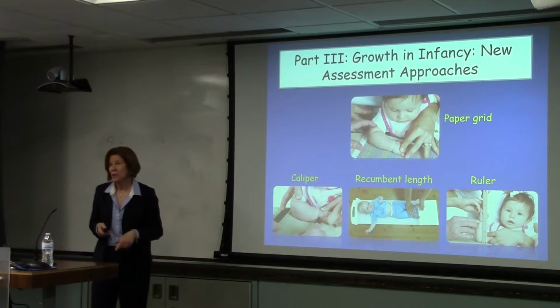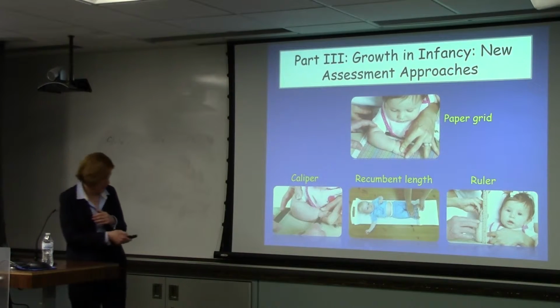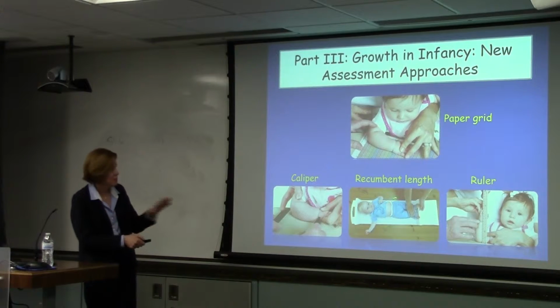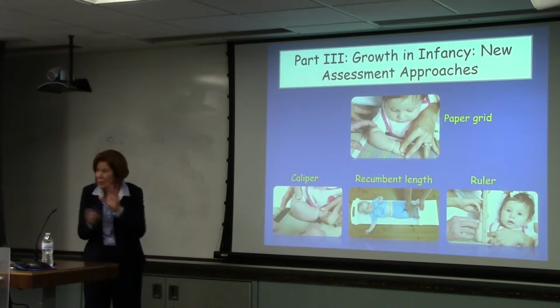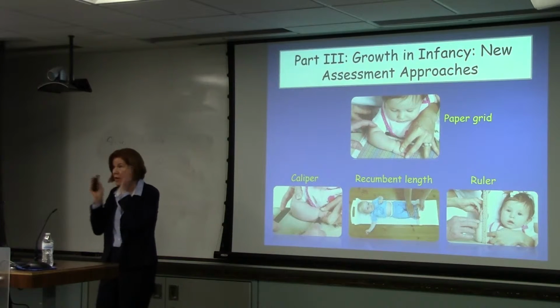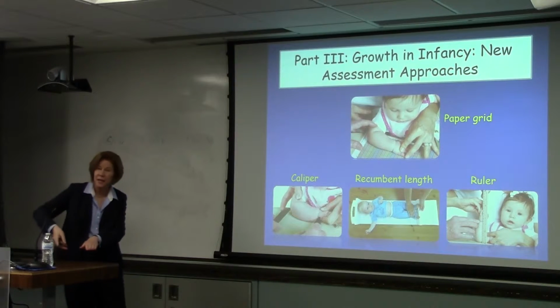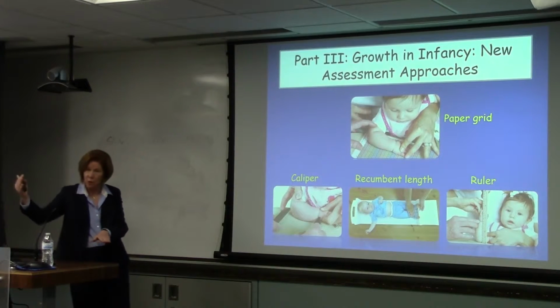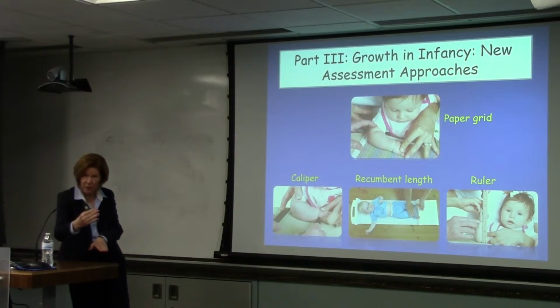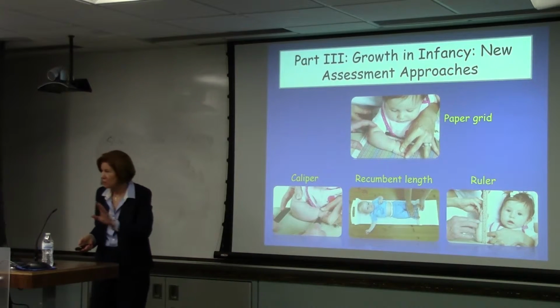In this case, we've been suffering from the fact that we all measure recumbent length in children, and it's a mess. Not only is it a mess, and by the way, because this baby is happy, it's not being measured right, right? You know this. This baby should be crying because its head should be held, its body should be straight, its legs should be pushed down, and its heels should be tickled so that we're pressing on this board to get the exact recumbent length. It's not crying, it's not done right. That's what I tell all my students, okay?